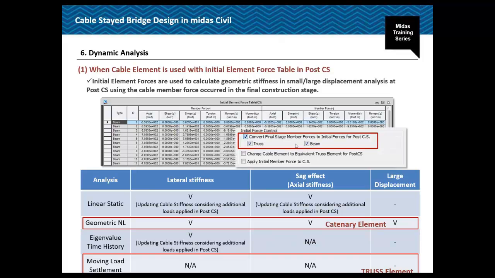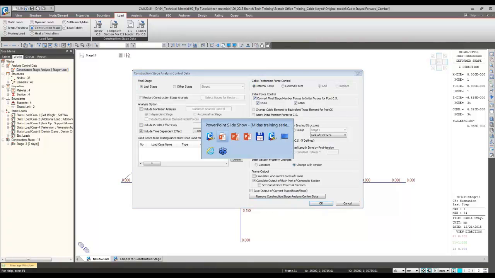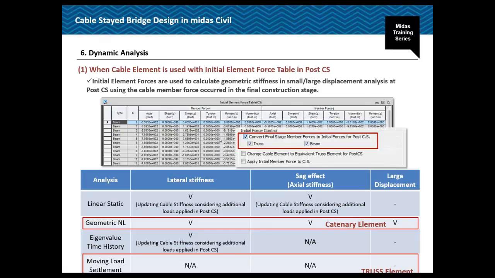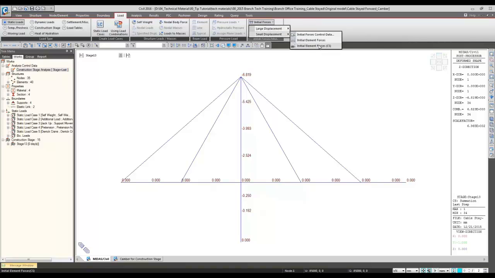So by simply checking on this option, which can be found here, the program will provide this table, which can be found here.